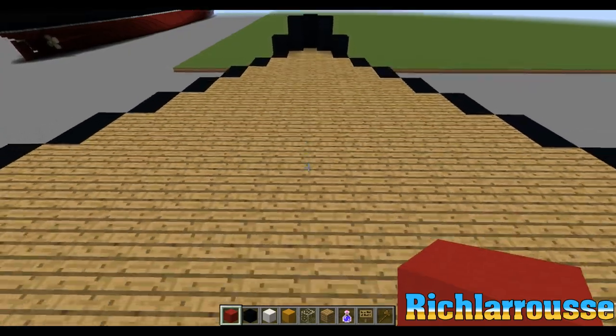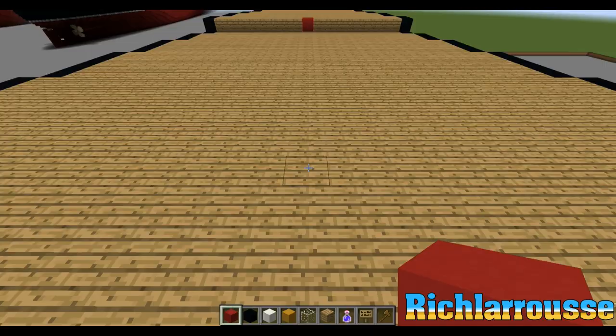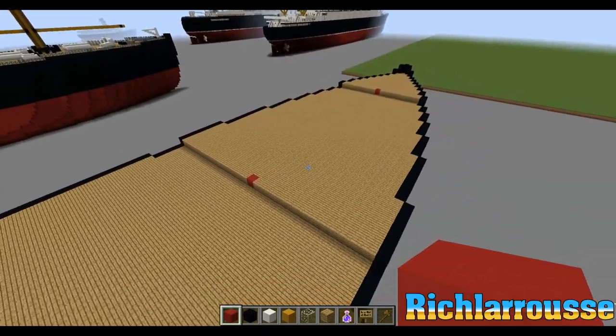So this is the top section, the centre is there, and then the next section, the centre is just there. So there we are. So there's the end of each section. So I just put the red blocks there to mark the centre, so there we are.